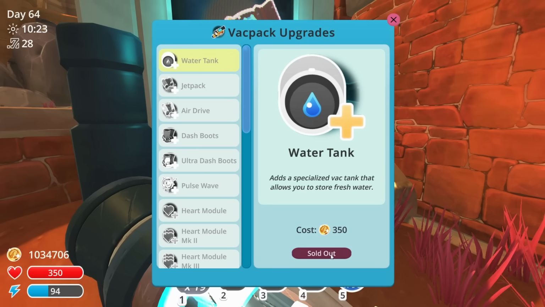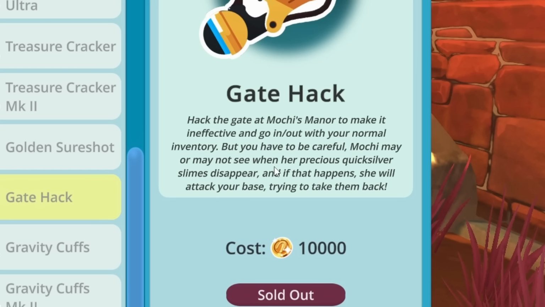Probably should have read what it said rather than just clicking on the button. Hack the gate and Mochi's matter to make ineffective and go in and out to your normal inventory, but you have to be careful. Mochi may or may not see when her precious Quicksilver slimes disappear, and if that happens, she will be back, attack your base, trying to take them back.